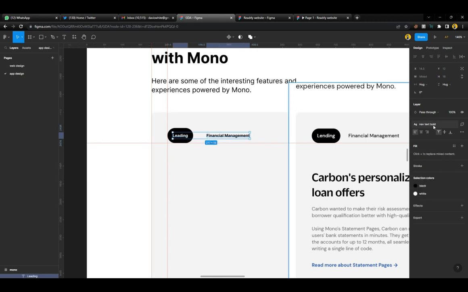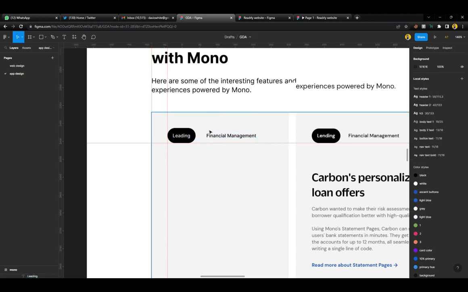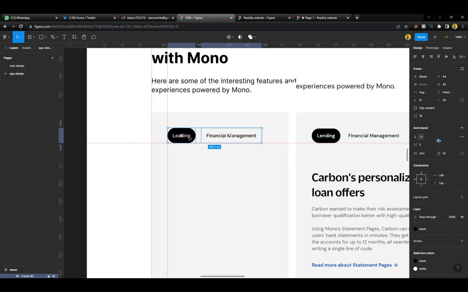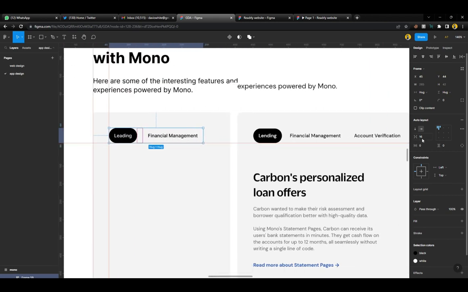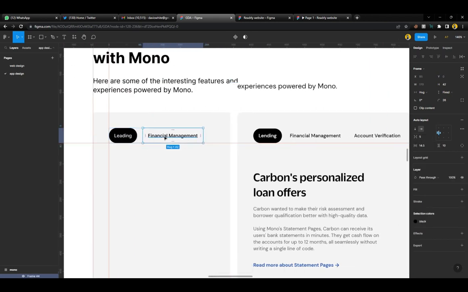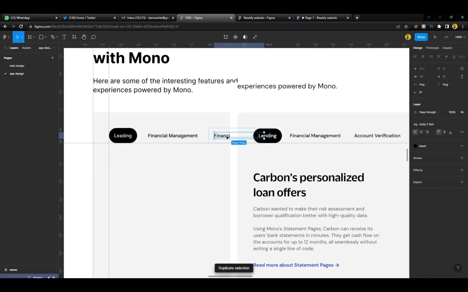Right, this is not going to be bold, so we're going to use body text 13. Yeah, body text. Right, and put both of them in auto layout. Shift plus A, or click on the plus sign under auto layout. We have that now, and I'm giving it a space of 16, so you can give it whatever space you want, but I love to work with 16.